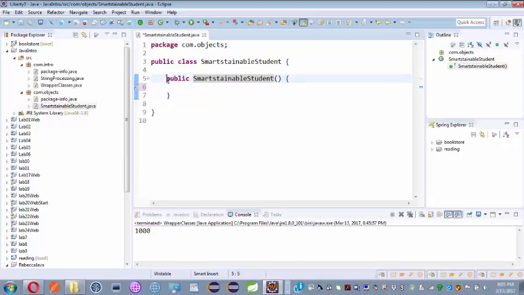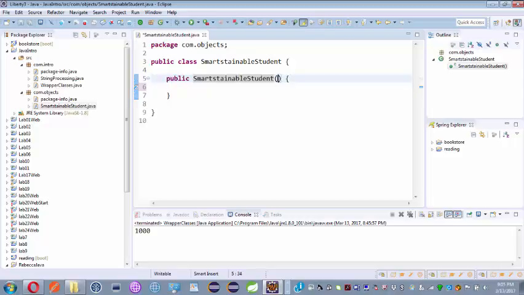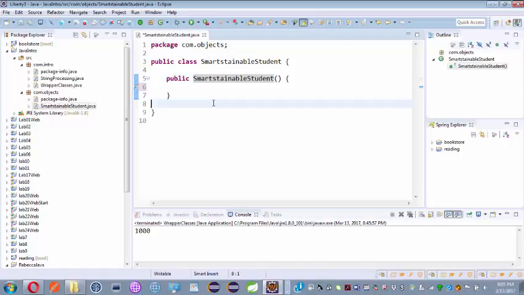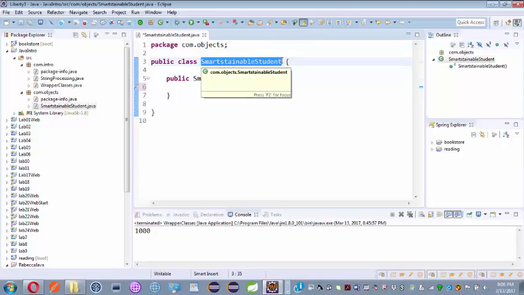This is what's known as the zero argument constructor. There's no arguments coming into the method. This gets called whenever I create a new object from this class called Smart Sustainable Student.